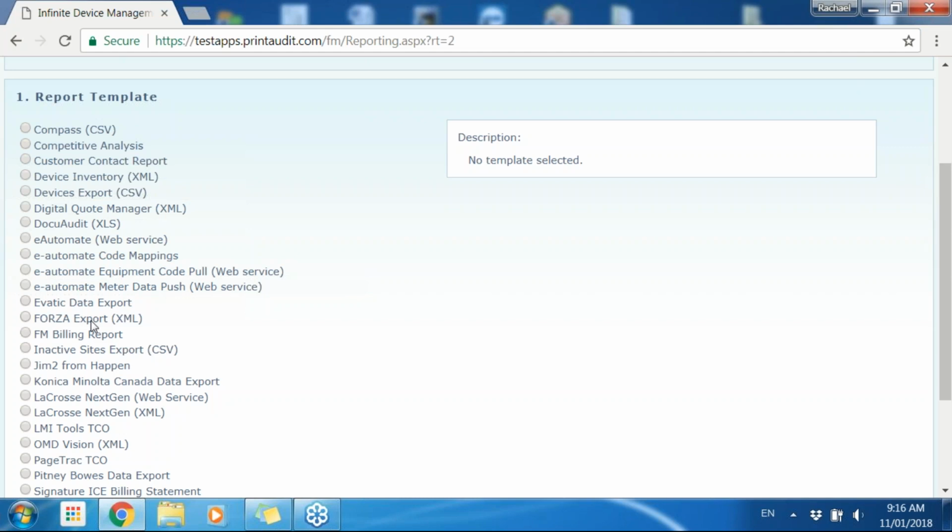And just to add to that, at the moment, SAP, which is the back end of Forza, doesn't have an easy API, as you will. There are third-party tools out there in the marketplace that are dedicated to pass-through like that. But at the moment, because of some of the security credentials that we have to adhere to, as well as some of the security credentials that SAP has to adhere to, it is a pass from our site to somewhere local where you can pick it up and put those meters in.